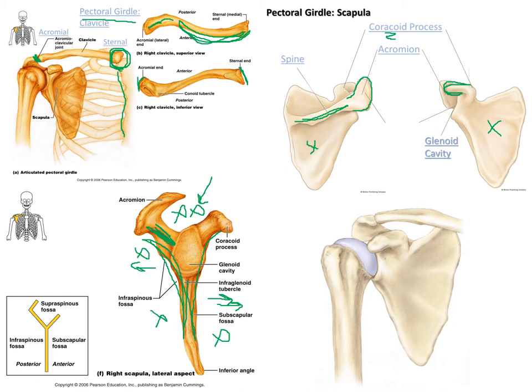Okay. There is one more structure on the scapula that you are required to know, and that is this surface right here. Right, we can also see when we look at the bone laterally that there is this big cup off to the side. That cup happens to be where the humerus, right, or your upper arm bone, is going to articulate. So that forms part of your shoulder joint, and that is called the glenoid cavity.